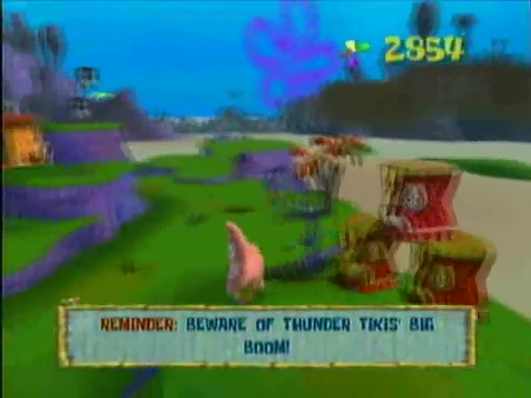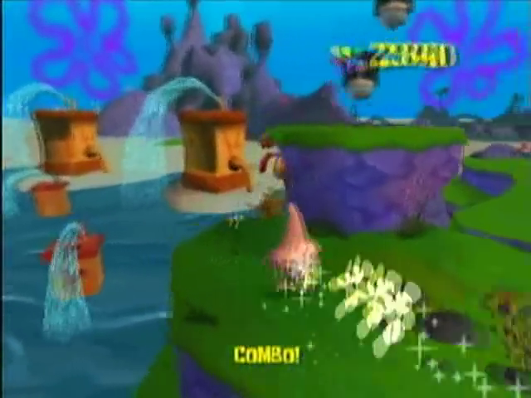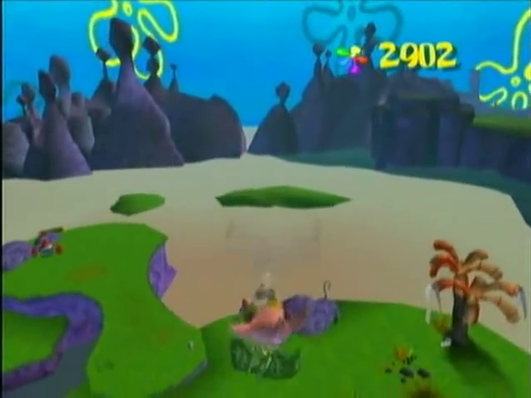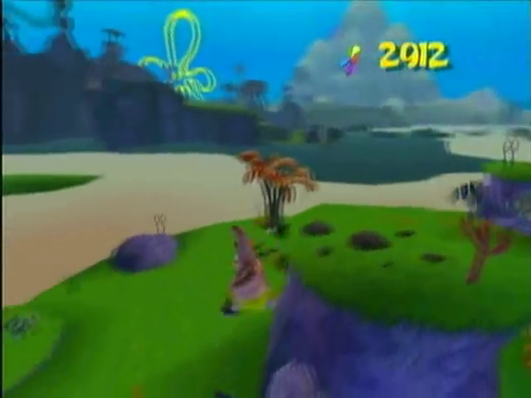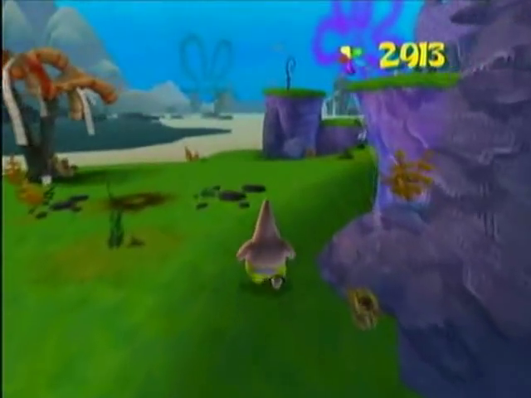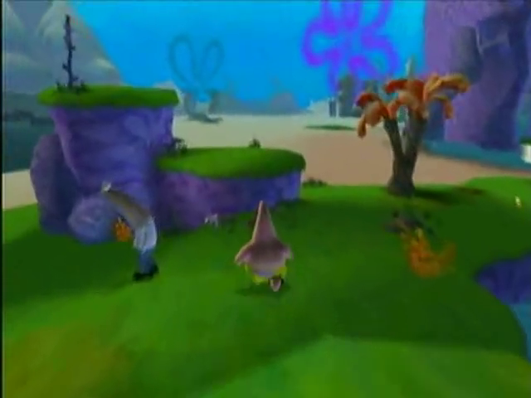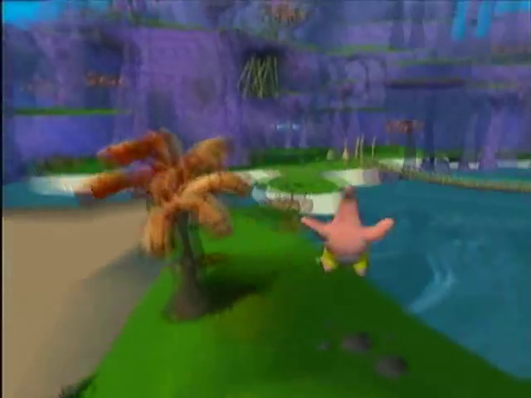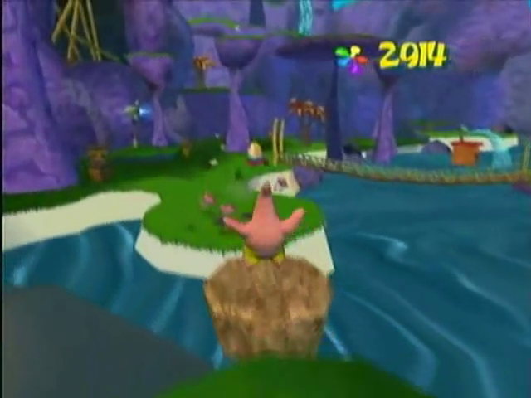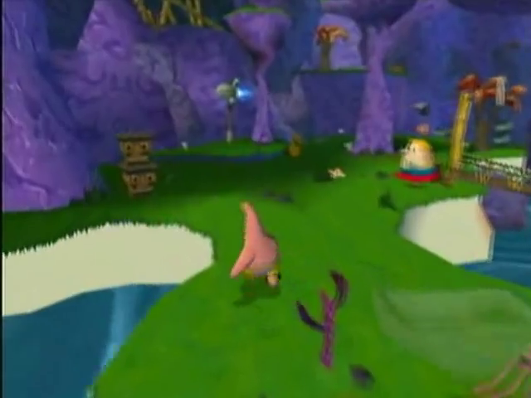So, nothing up there. Most of the time you can check if there's something useful up there. But this time there wasn't. Neither is here. So let's just destroy those two. Patrick can also swim, so don't do that. And you don't get any water infested levels with Sandy, so that's also good. And there's Mrs. Puff! Yay! It's a good old favorite driving her truck.